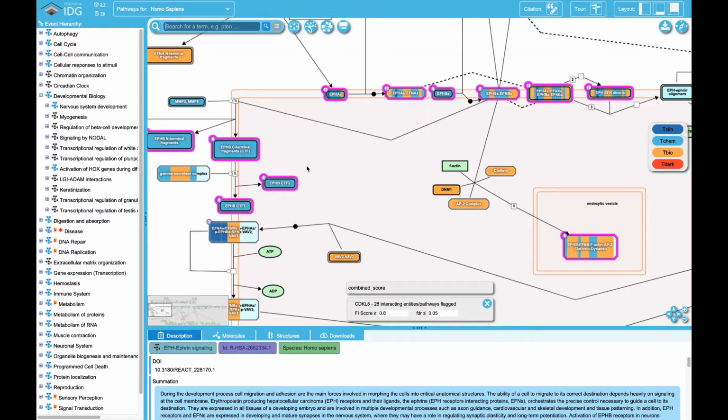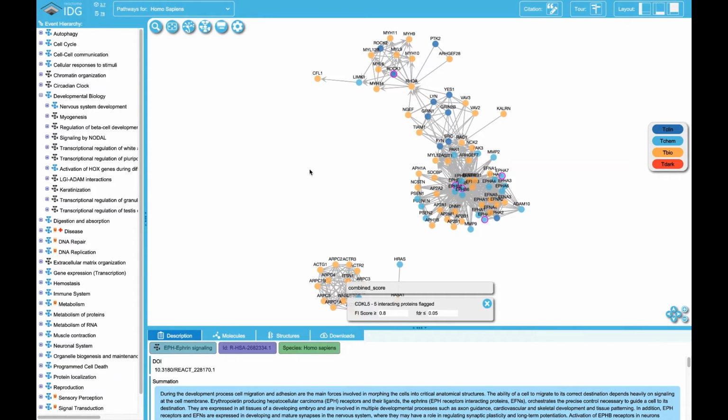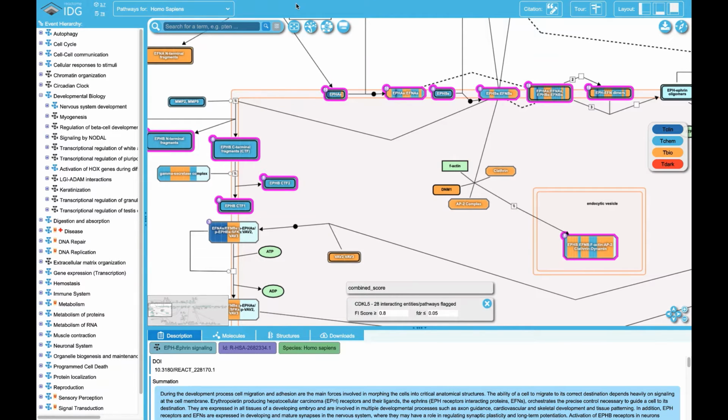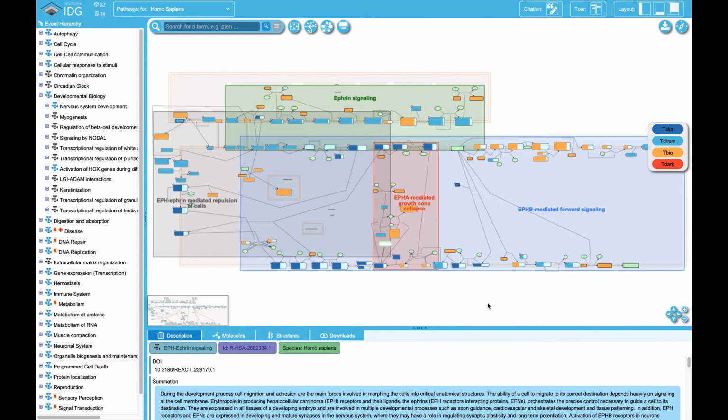The other color overlay that you can see within the node is representing the IDG target classification, the key of which is represented here on the right. Now we can toggle very quickly from the pathway diagram view into the network view by clicking this button. And again, we're seeing that same pink halo around CDKL5 interactors and that IDG target classification color scheme as well. We're just going to navigate back to the diagram, zoom out a little bit here, and we can press this X to remove that pink halo.